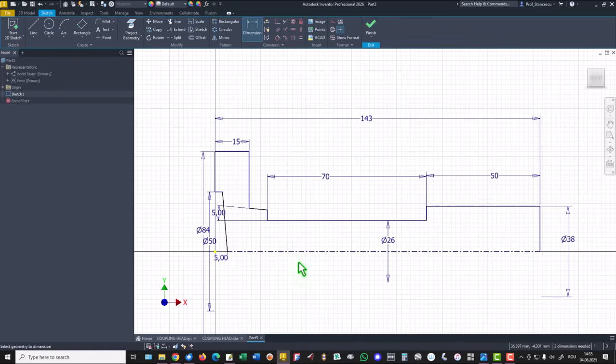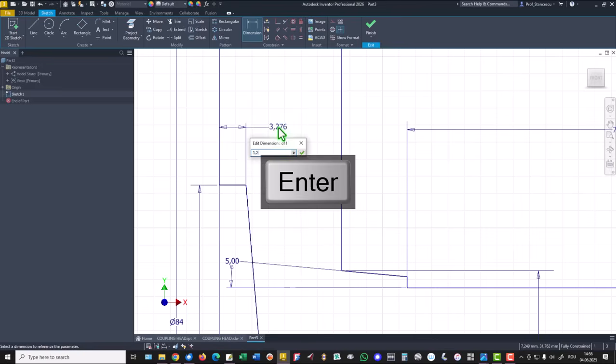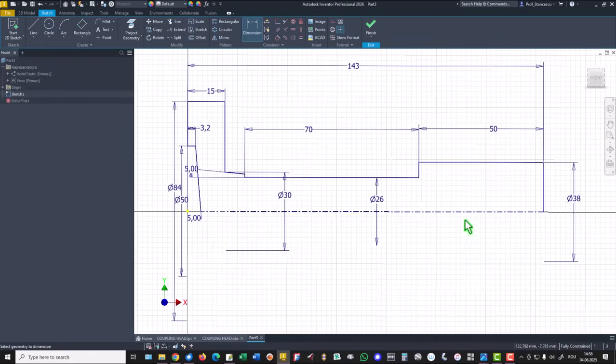Good. What dimensions are missing? This one is 30, and this one is 3.2. Now we have a fully constrained sketch.